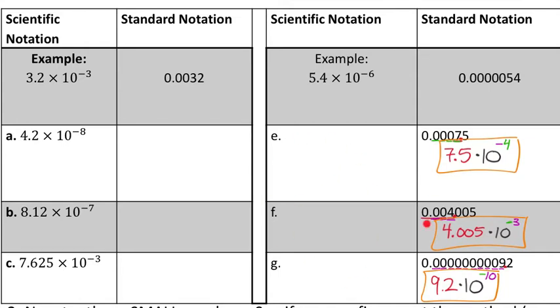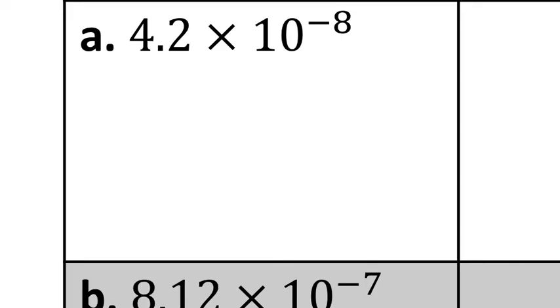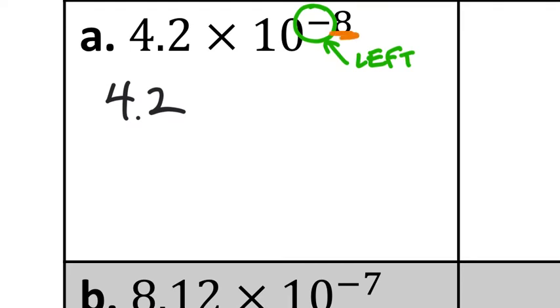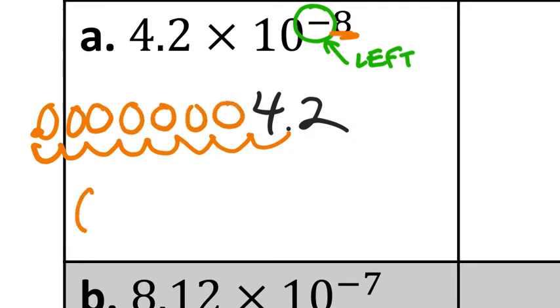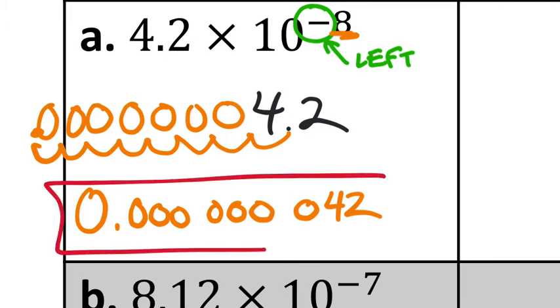And yeah, you can write them in these boxes if you'd like, but it's the same answer. Let's get to these three. 4.2 times 10 to the power of negative 8. All right. Well, I'm going to rewrite just the decimal, 4.2. Now, remember, if you have a negative exponent, this tells us that we're going to move the decimal to the left. How many times? 8 times, right there. I'm going to need more space on that 4.2 actually, so I'm going to put it over here. That's better. All right, so 8 times to the left. 1, 2, 3, 4, 5, 6, 7, 8. Perhaps I should have given myself more space. Now, there's some empty place values now, which if you have empty place values, just put zeros in there. So what is that? 7 zeros right there. So I end up with 0.1, 2, 3, 4, 5, 6, 7 zeros, and then the 4, 2. And this now is in standard form.